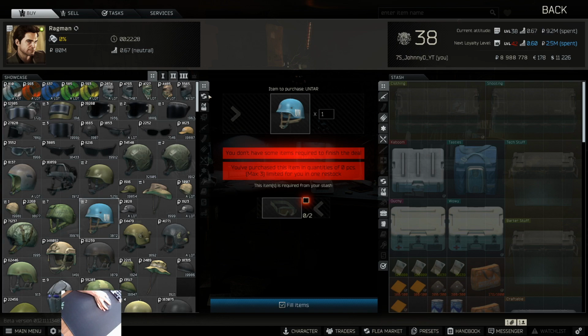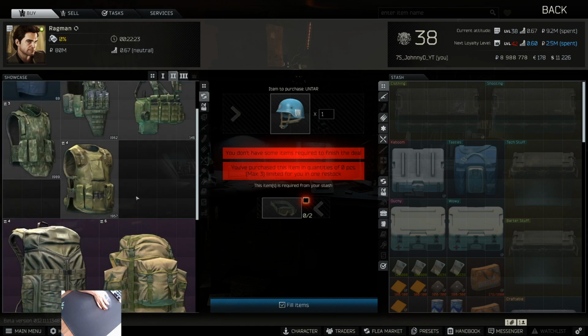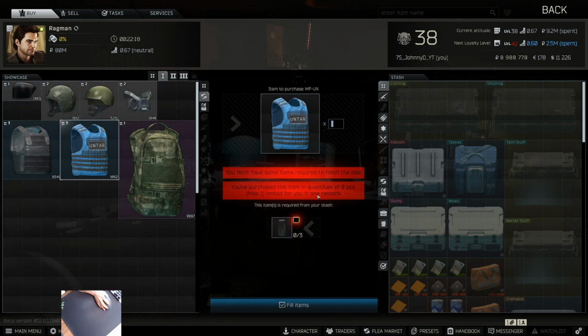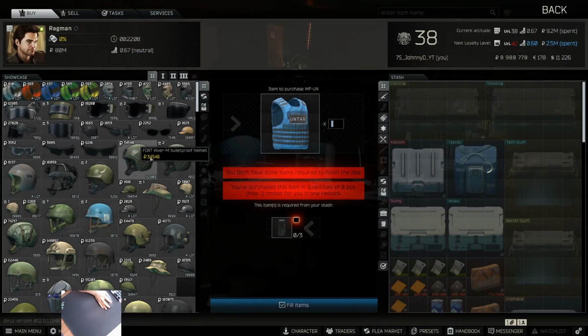On the level 2, there is a barter item. There is a barter for Untar Armor. Sorry, it's actually on the level 1, which is 3 max energy drinks. Currently, max energy drinks are around 13k, but sometimes on average they fluctuate around 10k. So this armor can be bought for 30k. Barter item for 3 max energy drinks.